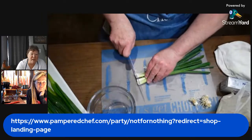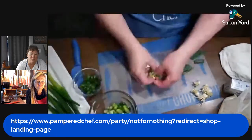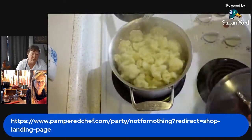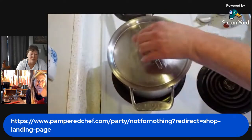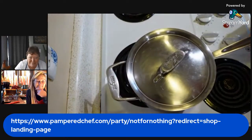So I'm gonna cut up all these green onions, and about 3/4 of a cup are gonna go into one of the one touch bowls, and then the tops of the greens, about a quarter cup, will go into another one. Now we're fork tender, but I went a little overboard. So I'm gonna drain those and put them in ice water to stop the cooking process immediately.